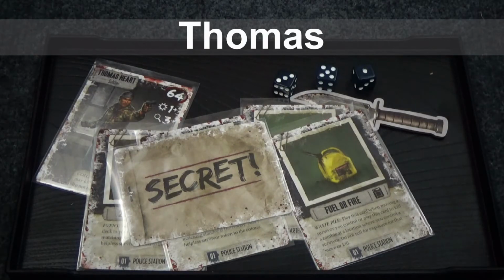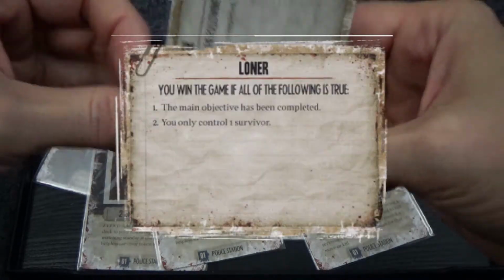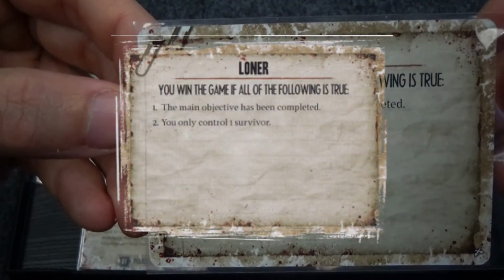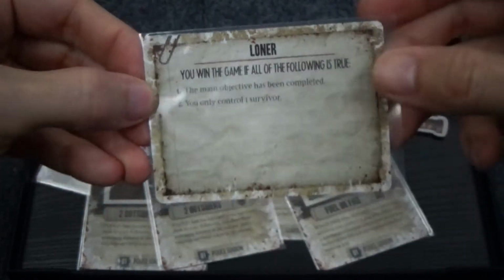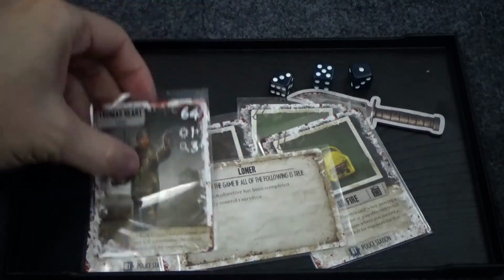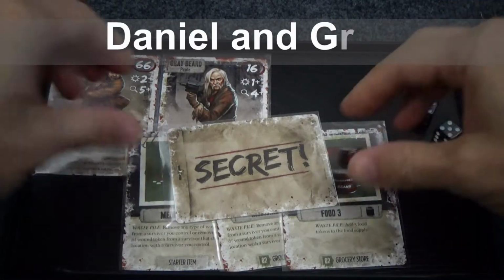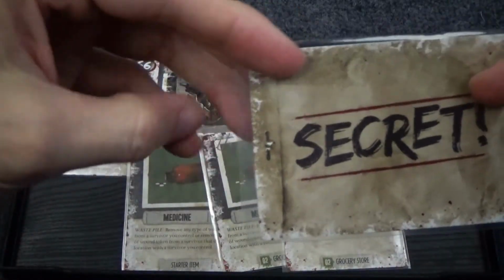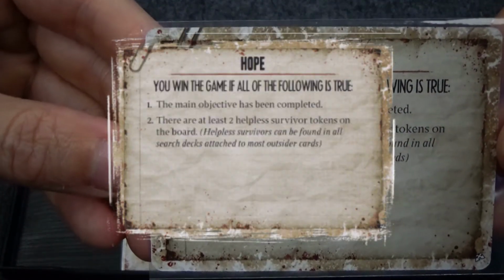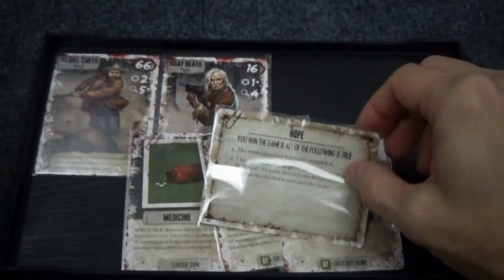Alright, let's go for the reveal. Alright, so Thomas was not the traitor. Alright, so he was a loner. So we did have a success, so great. And he could only control one survivor. Oh, so he sacrificed Mrs. Claus. So Daniel and Gray here had hope, and they needed 2 helpless survivor tokens on the board.